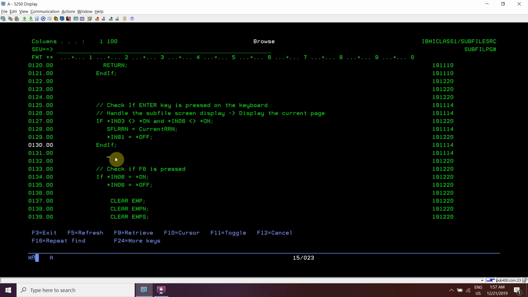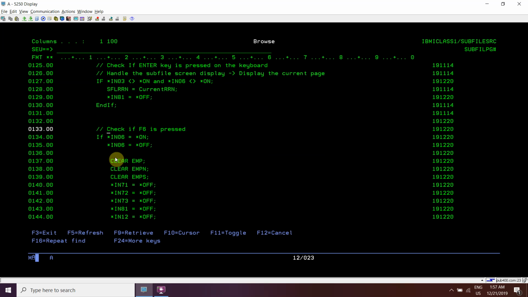And this is ended. If enter or F3 is not pressed, then we check if F6 is pressed. IN06 is on. Checking this, if IN06 is on, then we are setting this *IN06 indicator as off.